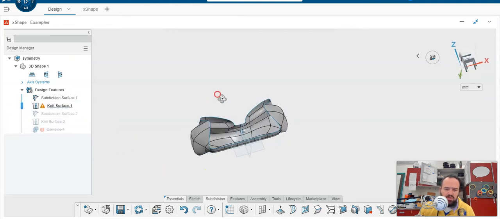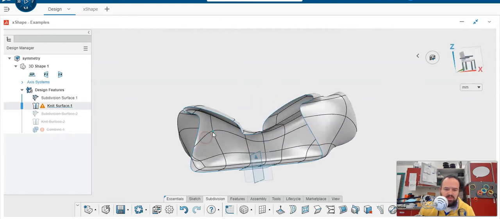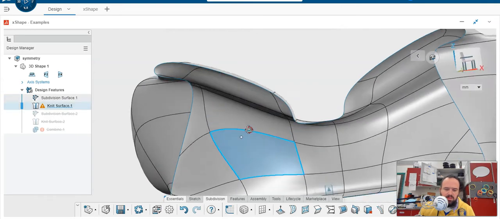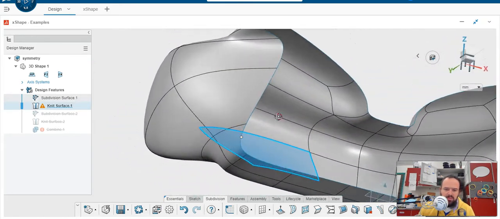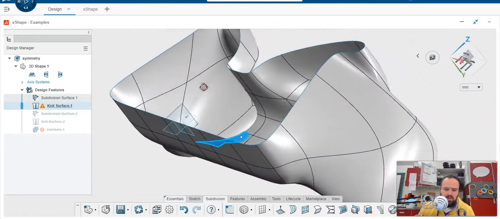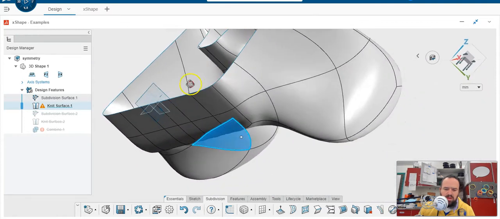But if I'm looking at just this part here, I can see the inside and the outside of the surface, but this is infinitely thin here. So this is not going to actually work for me as a surface to 3D print, because there's no inside and no outside. So that's one way to break things.